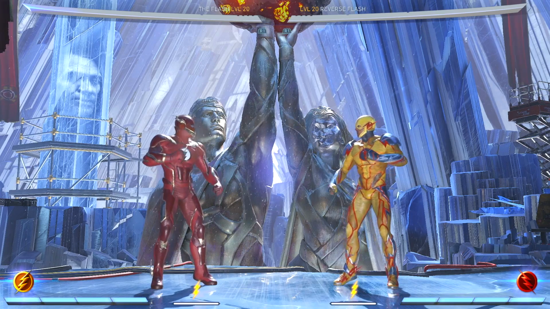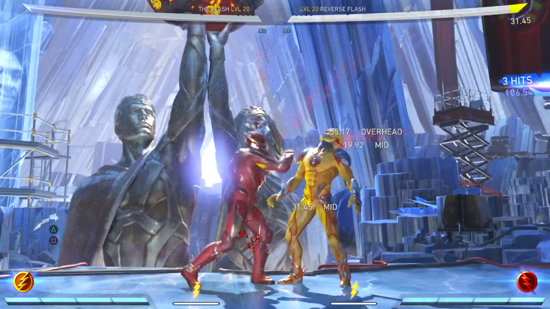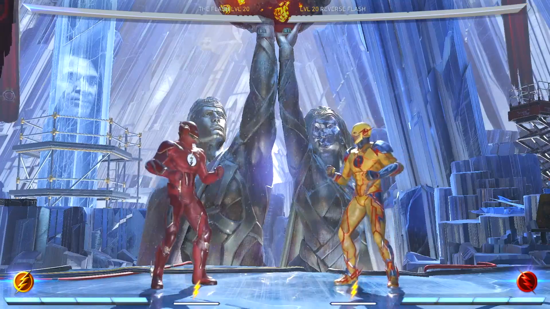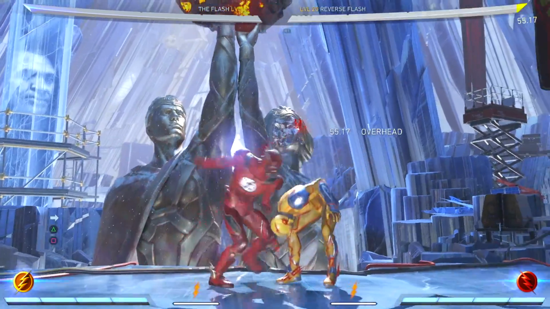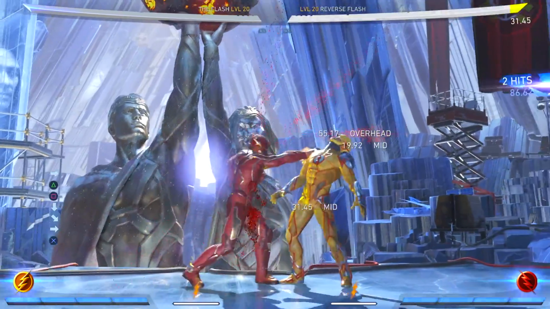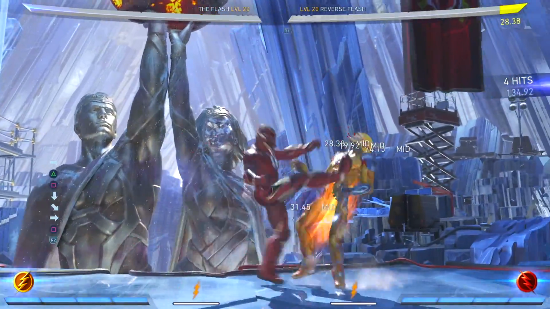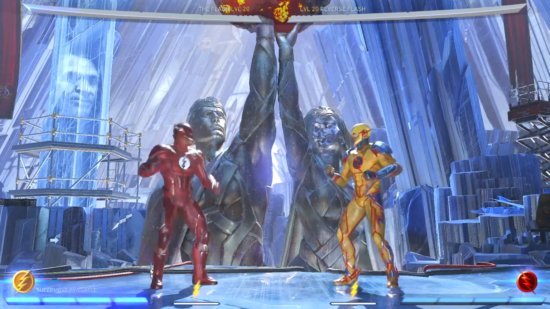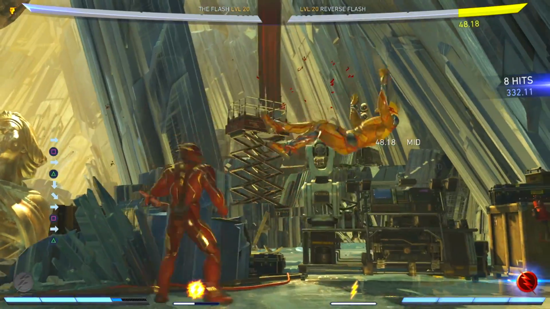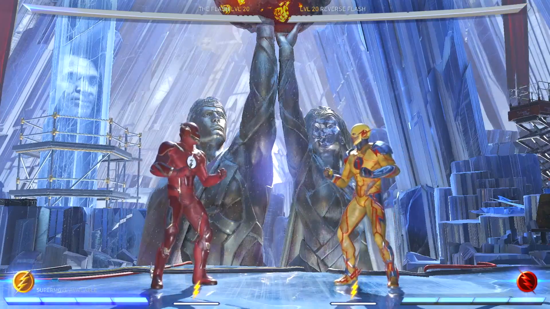So forward 2 is actually his furthest reaching normal, which is his overhead. It goes into forward 2, 1, which of course you could easily hit confirm into either the kick or the uppercut. Either or is fine, and it leads to big damage. Either you could go with this one, or you could go with this. That's the most simple combo that you could do with Flash.